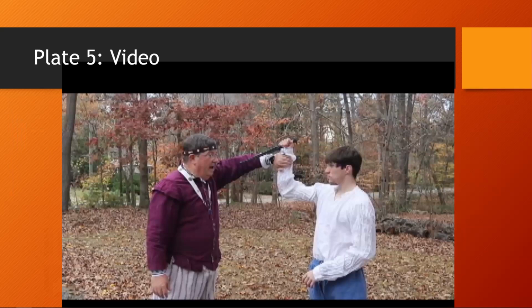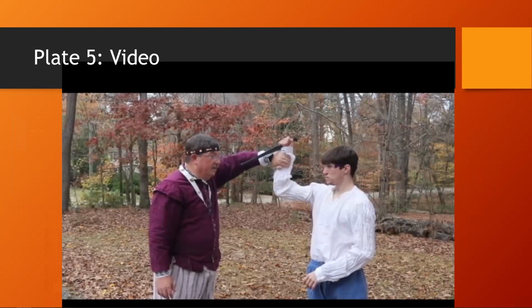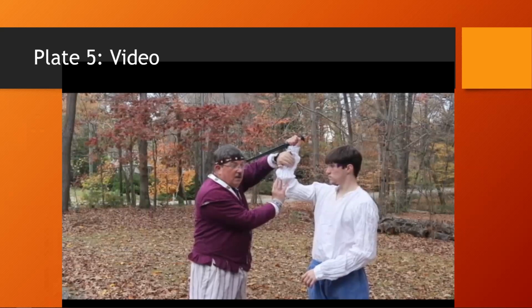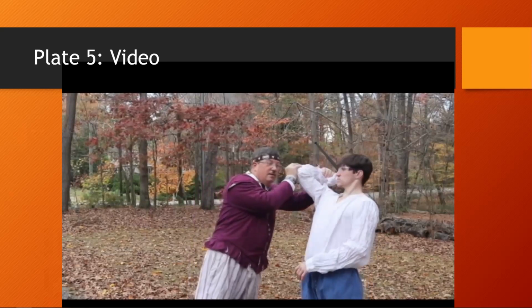So this is us doing that. Stop it with my hand. If you're going to reel it in, but for safety purposes, I'm going to bring my second hand into play. I'm going to grab his elbow. And once I have his elbow, I have all kinds of options. I can twist, I can push, I can pull and push like this.